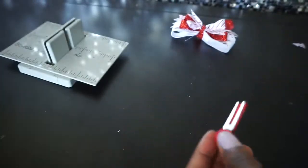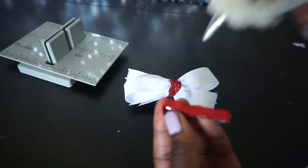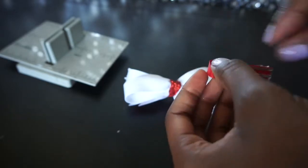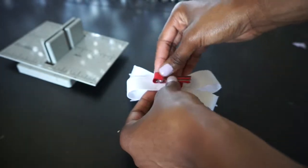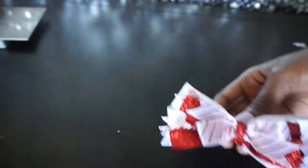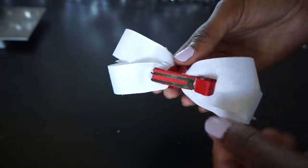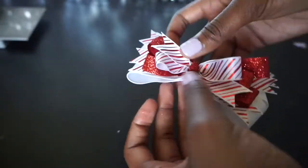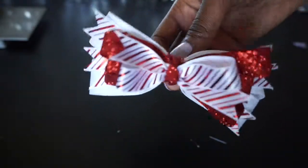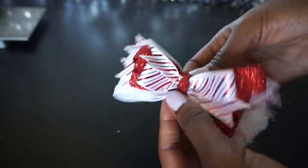Just like that. Then we are going to take our bow, turn it over, and hot glue this down to the back of the bow. And there you go. This is the final product. So cute and sweet. Then you have the clip on the back. With the finished product. So cute and sweet peppermint hair bow. And then there's a clip on the back. So adorable.